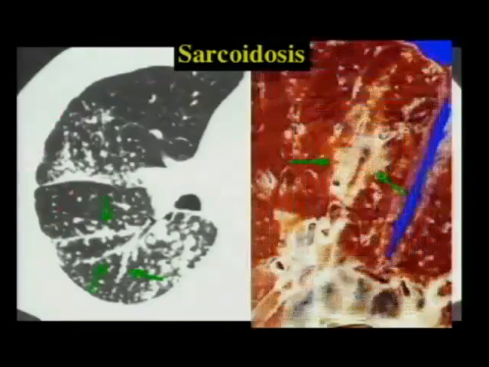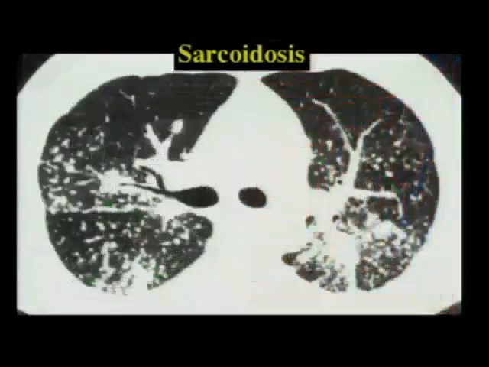Here we see on a lung slice in a different patient the clusters of nodules occurring surrounding a central bronchus. Very, very typical appearance on high-res and typical on pathology. Now here another patient with sarcoid. The distribution of nodules we see here looks virtually the same.